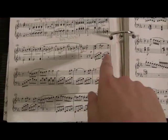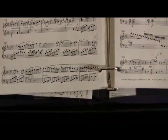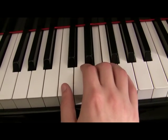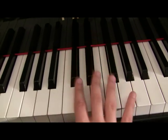I look at an interval, right? And I just think, oh, well, that's a third up, and that's a third up from that, and that goes up a sixth, or whatever. So if I tell my finger to go up a third, then I'll go up a third. So that's basically how I'm getting it, but then how do I know where I am without looking? Well, that's a good question.